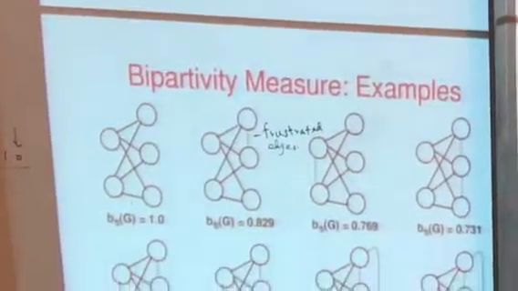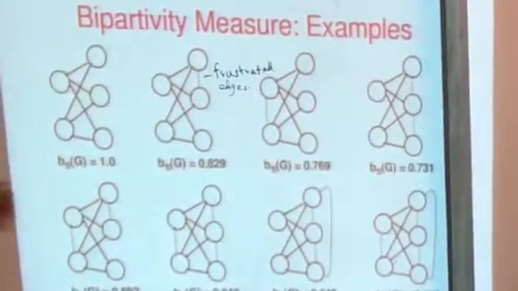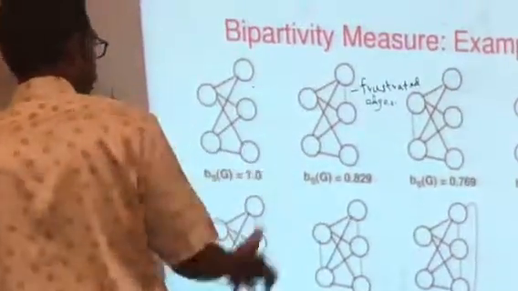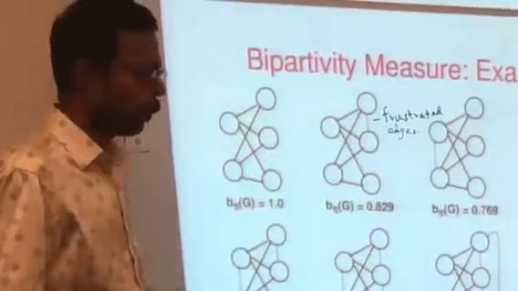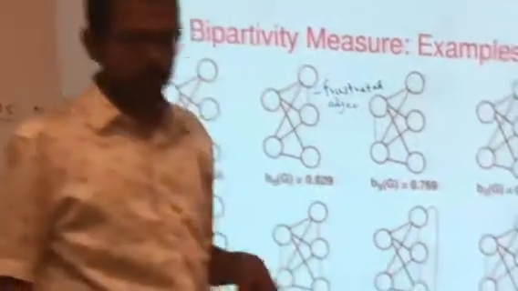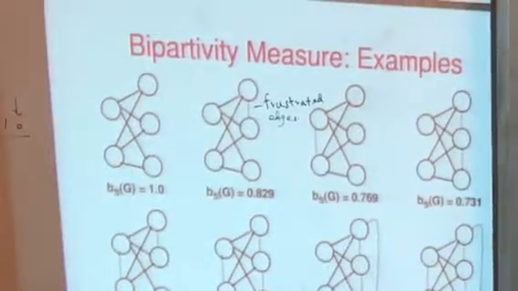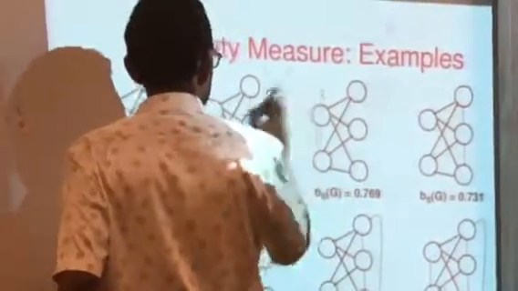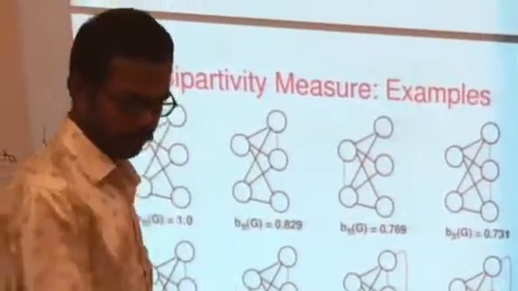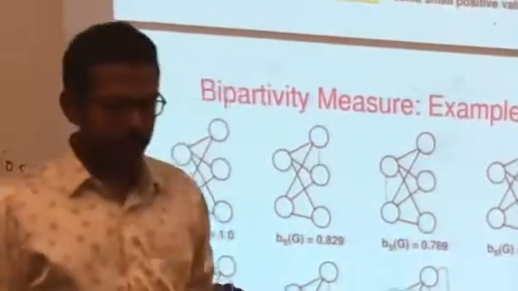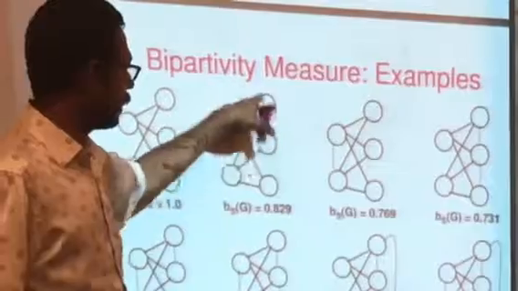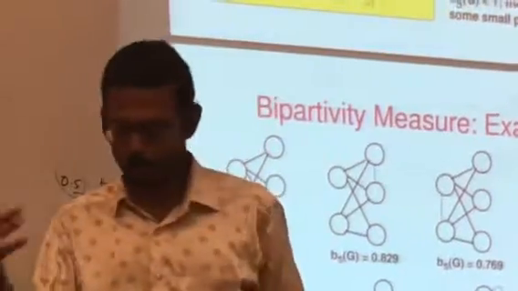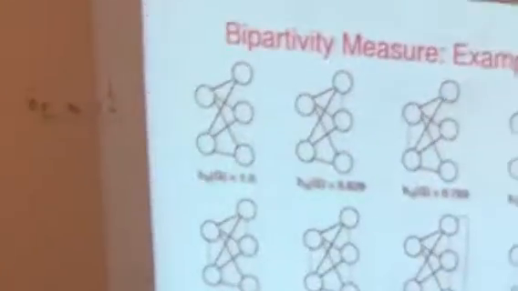Now, it is the presence of such edges that actually lowers the bipartite index. You can see here, this graph is truly bipartite. So if you determine its bipartite index, it will be 1. But all the other graphs here are not truly bipartite because of the presence of such edges. Now, you may wonder why the bipartite index is different for these two graphs, even though they have only one frustrated edge. But if you look more carefully, the frustrated edge here is in the larger partition, and the frustrated edge here is in the smaller partition. Smaller partition means few vertices in that partition compared to the other partition.